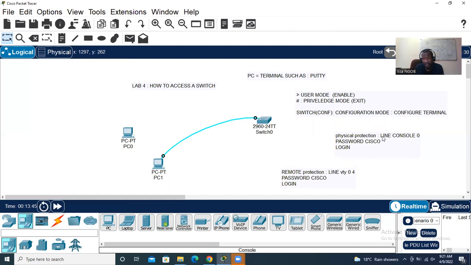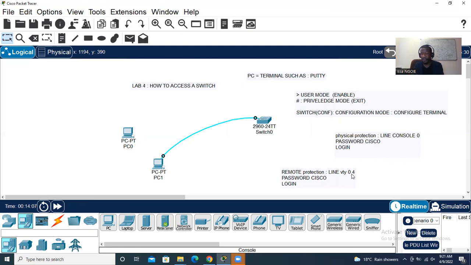So instead of typing line console 0, you're going to type line VTY, virtual line, and you're going to allow 4 connections, because I can access your switch, but there's no need for me to be there physically. I can access it via the internet, right? So you have to protect the remote connectivity, right? Now, what is the command?